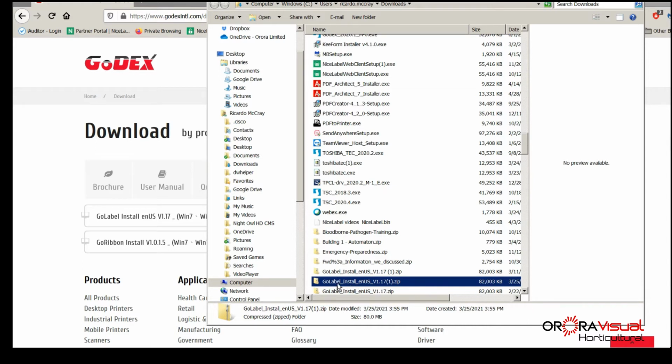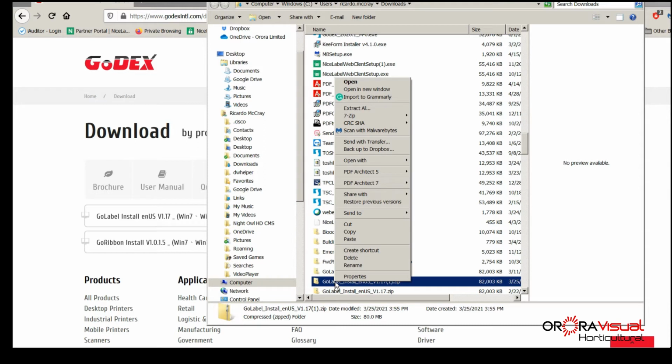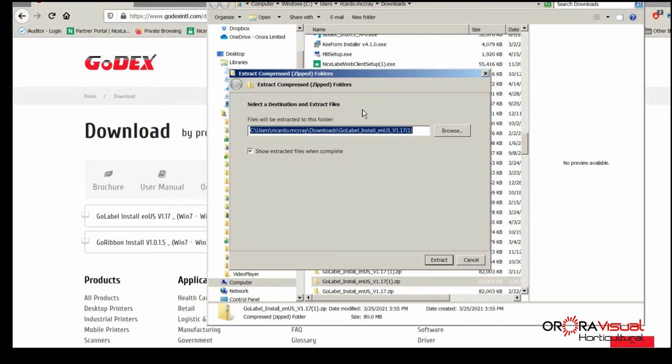So the next thing you want to do is go ahead and right click on it, because it is a compressed file. Right click on it and extract all. It's going to extract it in a folder under the user's name, downloads, and it's going to be in this folder.